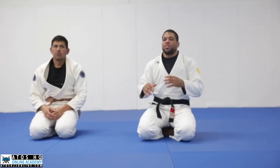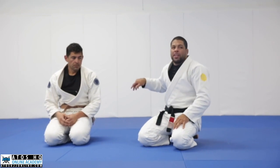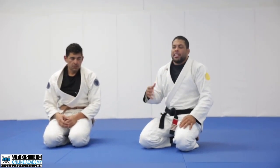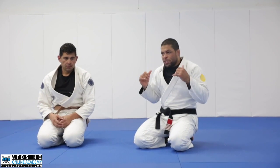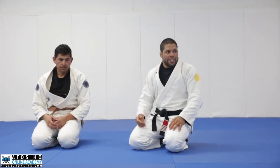All right, we learned a transition, right? So we're defending, and then he's trying to counter my shot, or when I'm on bottom, he's trying to run to my back. That happens a lot. So we rolled, and then we set up the triangle, right? So we went from a defensive position to an attack, okay?